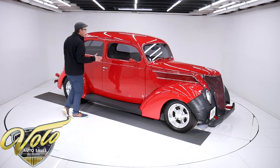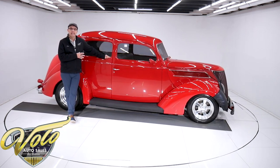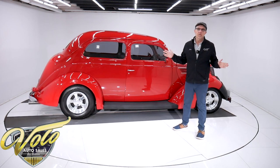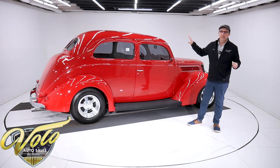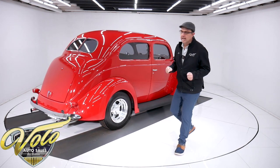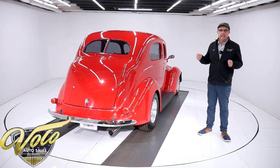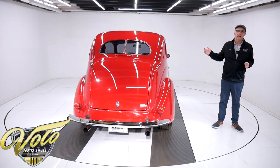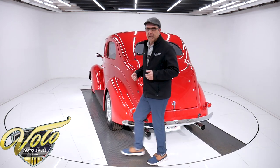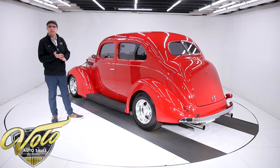A real nice elderly couple just brought this car into us. He drove it here from a couple hours away — he had this car built. He spent $140,000 for real, 13 years ago. That would be at least $200,000 in today's times if you went to a shop and duplicated this car. It was done 13 years ago and they put 22,000 miles on it. It doesn't look like it — it looks like it was done a year ago, like it has 2,000 miles on it. They took excellent care of it. They thought nothing of it to drive it here; usually people call and say they'll flatbed it or ask me to trailer it. They drove it and thought nothing of it. It's a car you can get in, drive, and enjoy — it's comfortable and reliable.